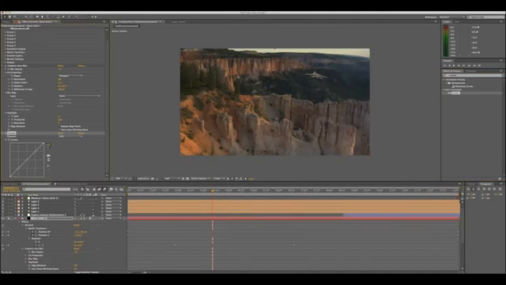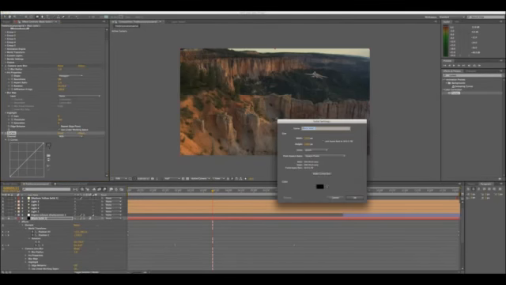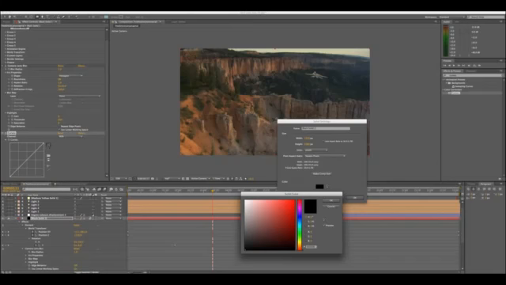Okay, and let's apply a curves adjustment to adjust the black level. A good tip on color correcting is look at the blacks in your source footage, and you could even take a color sample of the blackest blacks in frame here, and you can see that it's not truly black.